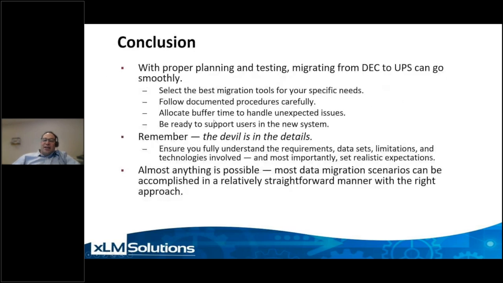And then finally, in conclusion, I would say with proper planning and testing, migrating from Designer Central and Item Central to UPS can go smoothly. Though, you want to select the best migration tools for your needs. You want to validate all your processes and set up the right mappings. But then you want to follow, again, to repeat your documented procedures, have the buffer time, and be able to support the users of the new system.